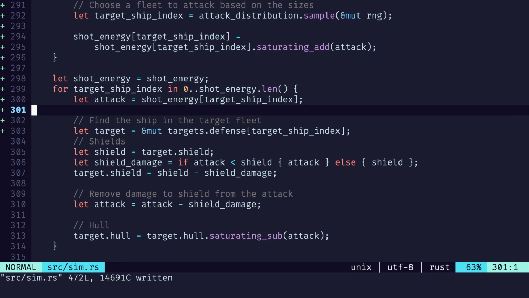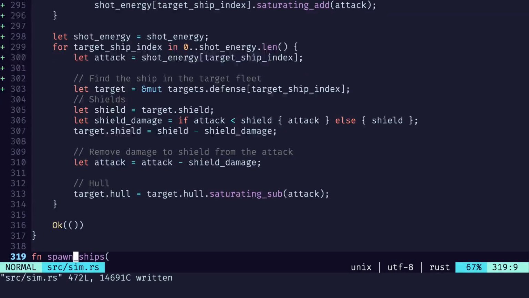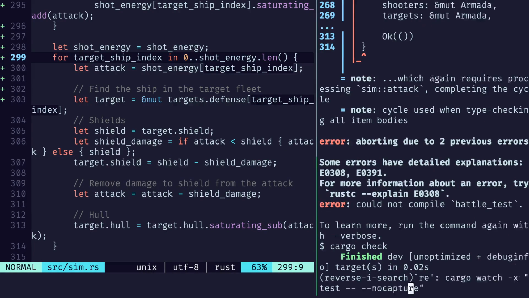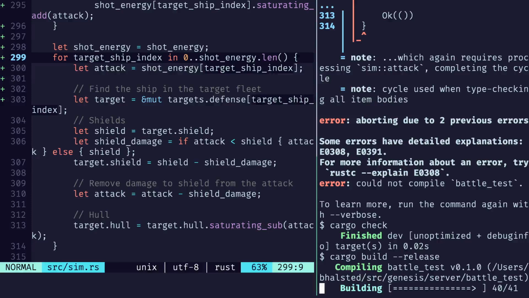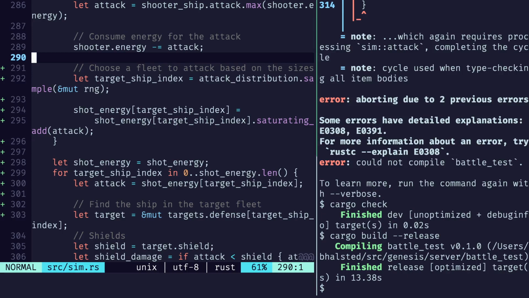Well, this is interesting in that we've split the attack into collecting all of the energy that's going to be applied onto a ship, and then applying all the energy onto the ship. Does it work? It does. Wonder if that has any performance changes. Oh, and I was able to get Xcode, what is it, the instruments tool running on the binary.